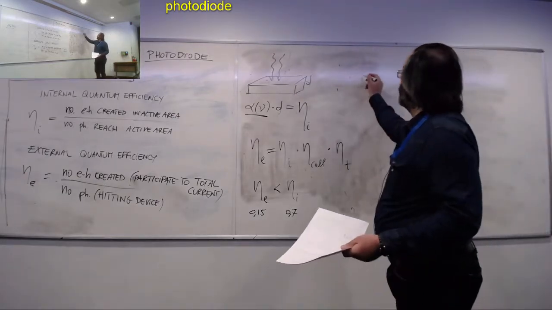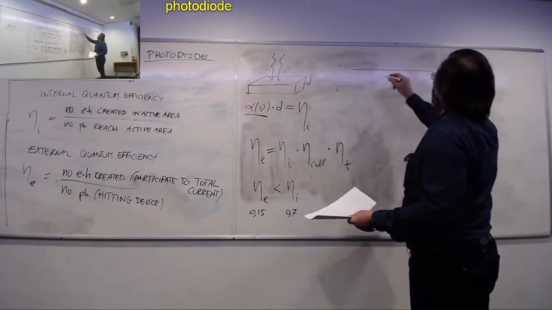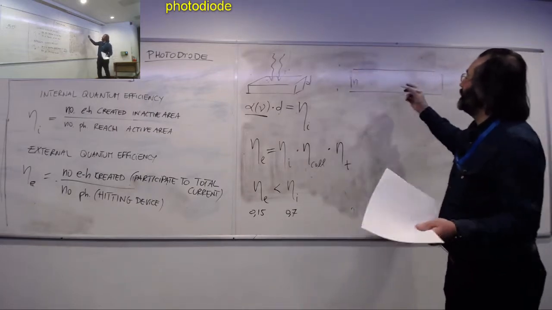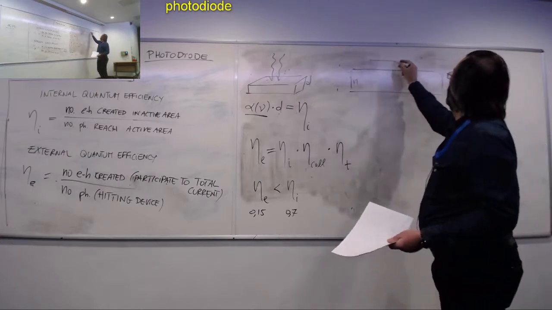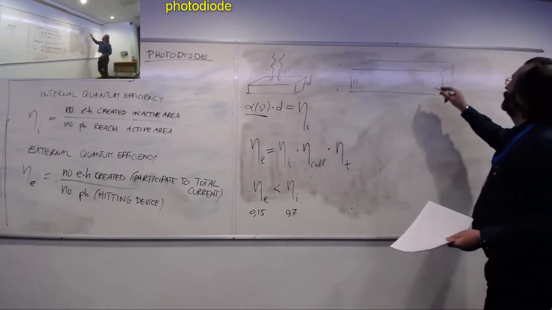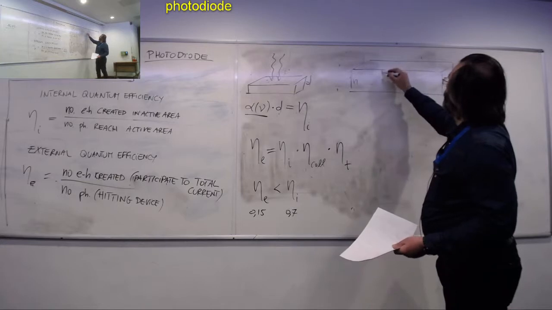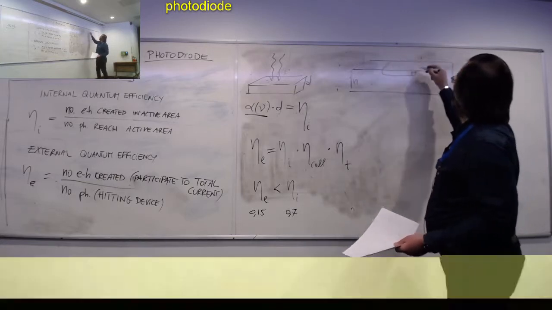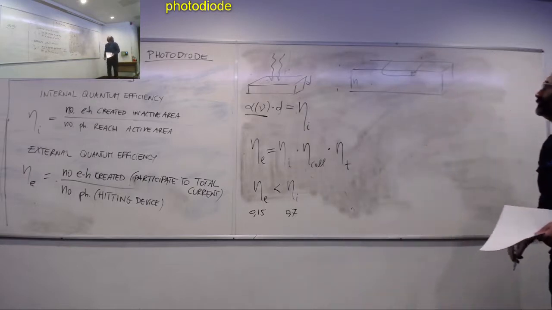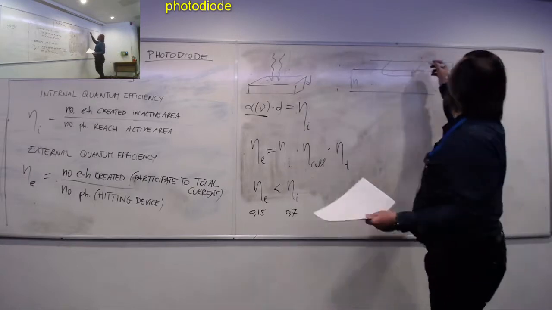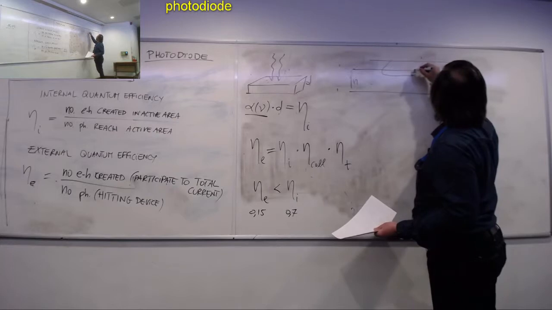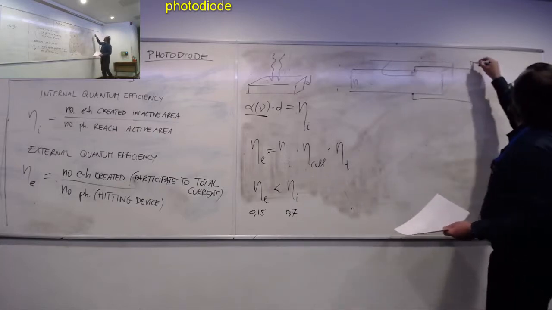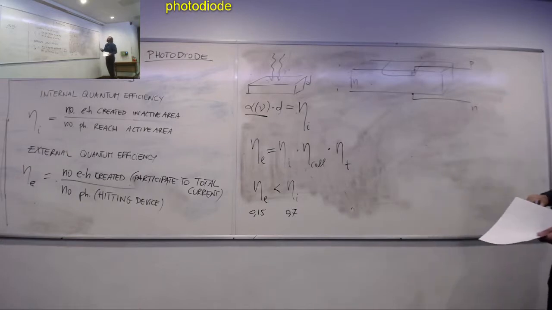Again, like previously, the photodiode looks like a piece of semiconductor that is generally N. And there is a region that has been doped P+. And so this creates, if I put a contact here and a contact here, the contact to the P side and the contact to the N side.